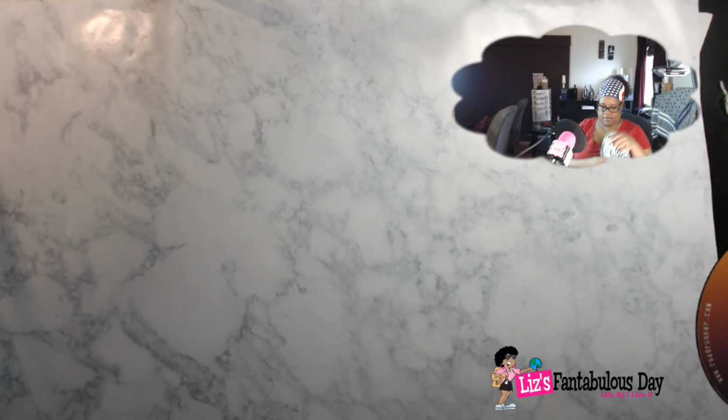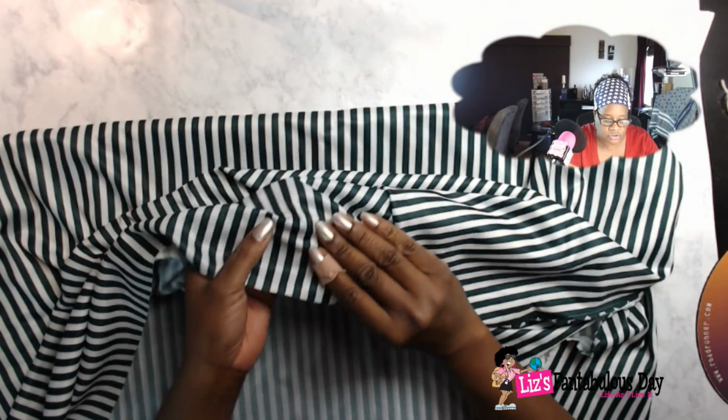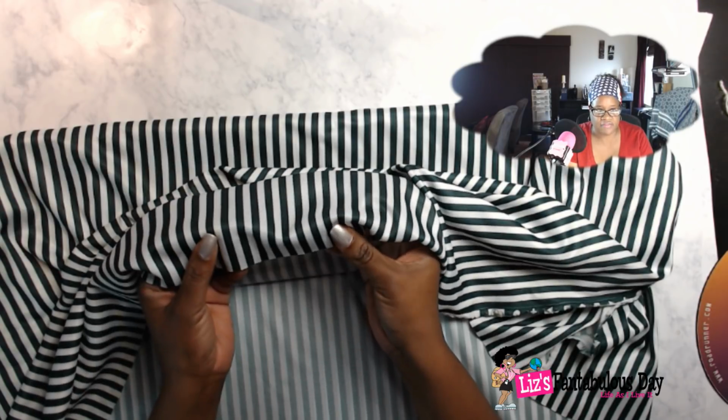And let's see. I got this material as well, in case it doesn't render on the screen well, this is actually green, and this is kind of a nylon-y kind of fabric. I haven't really worked with this on the journals before, but I think it'll be okay because I can use it inside for embellishments as well. So it's kind of like a green candy cane.